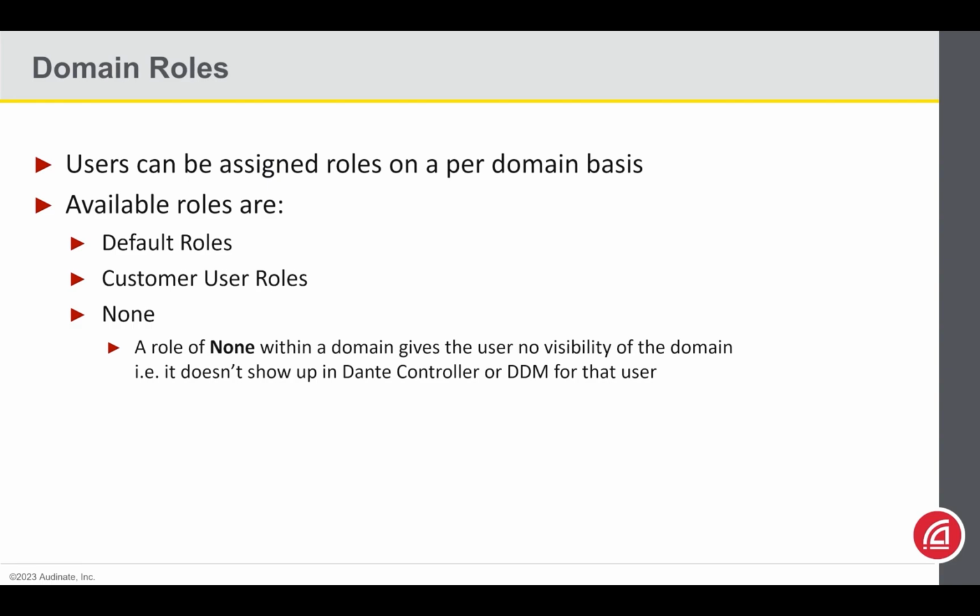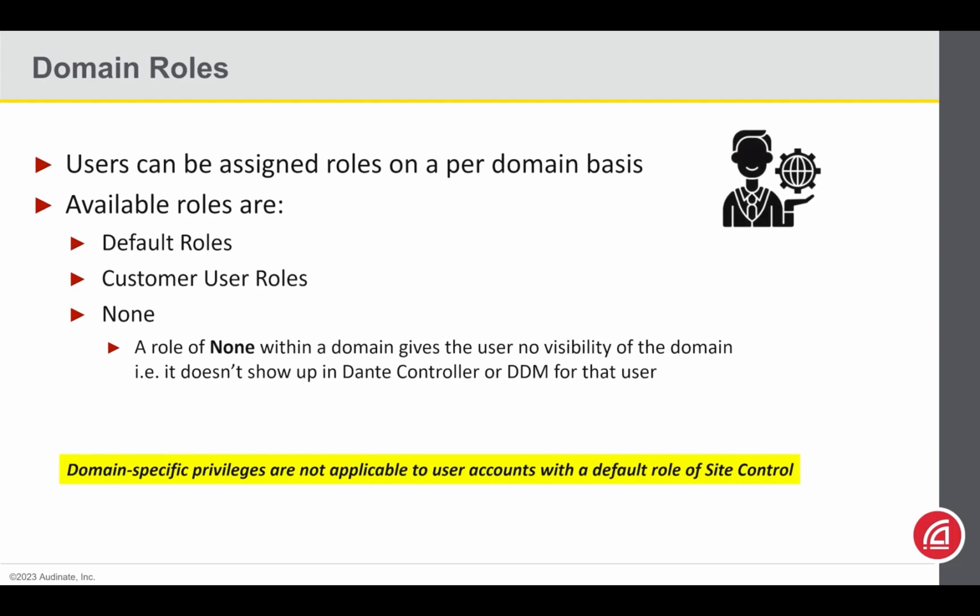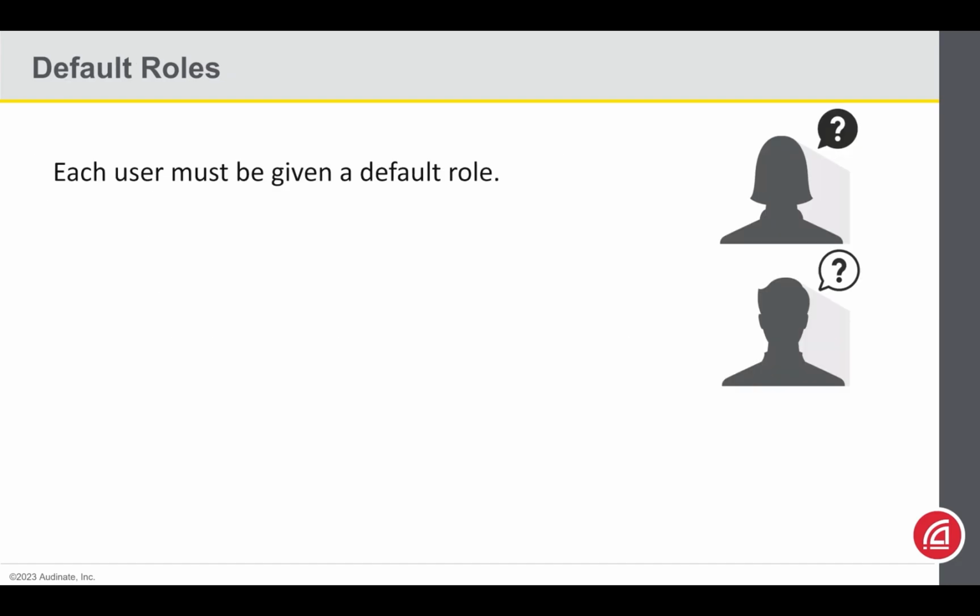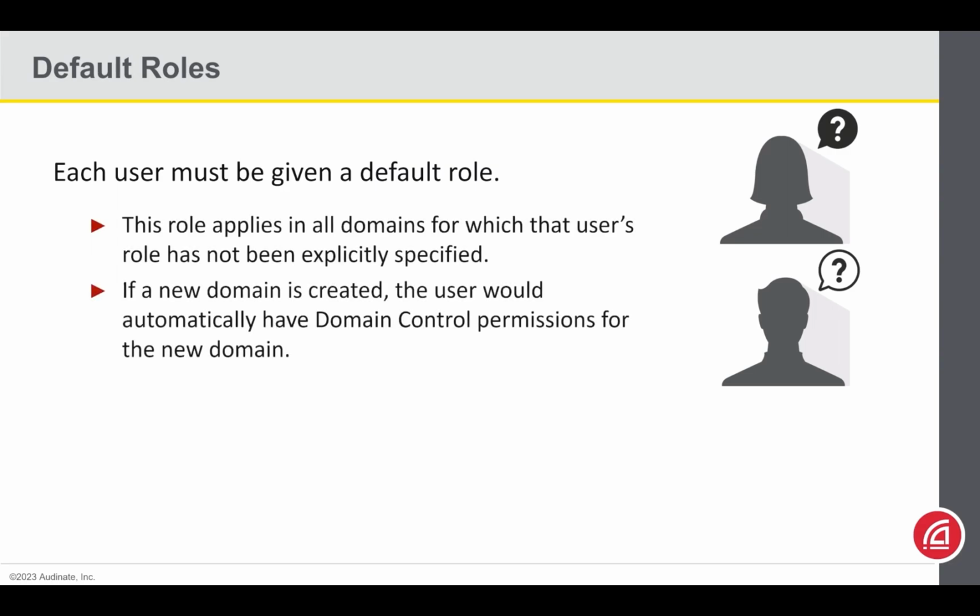And also, just to be clear, the domain-specific privileges are not applicable to user accounts with a default role of site control. Each user needs to be assigned a default role. The default role will be applied to all the domains in which users have not been assigned a role. For example, if I give someone the default role of domain administrator and then I create a new domain, that person automatically will have that role in the new domain.